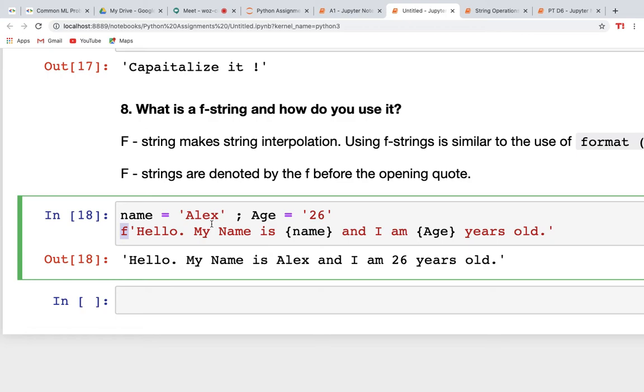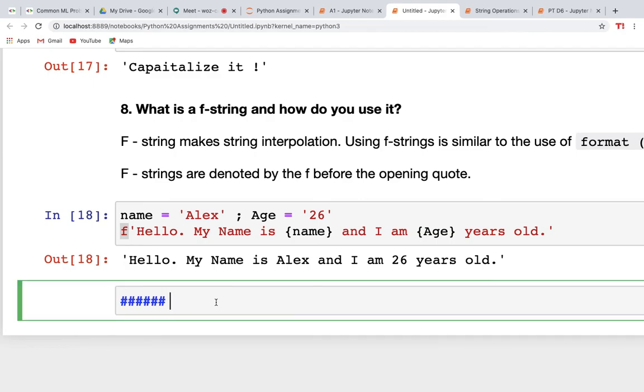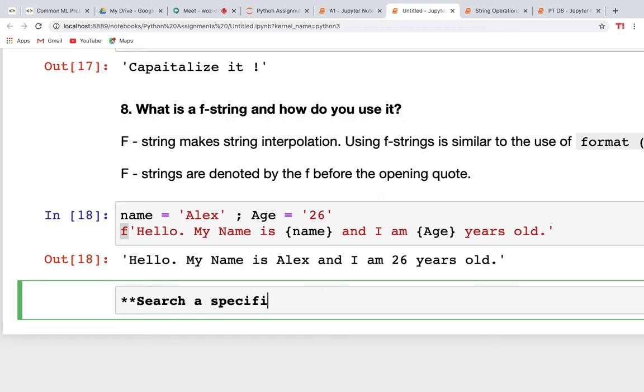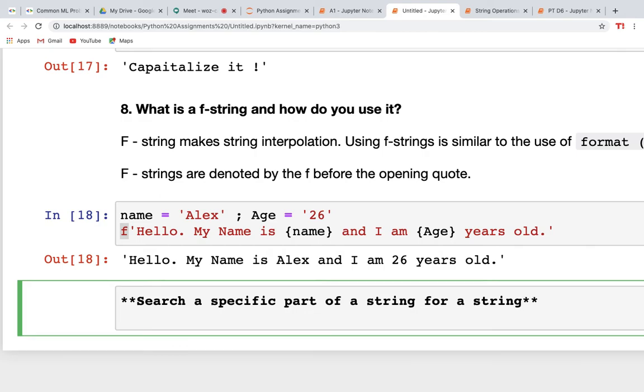So moving to the next question. For searching a specific part of a string for a substring, what method will I be using now?